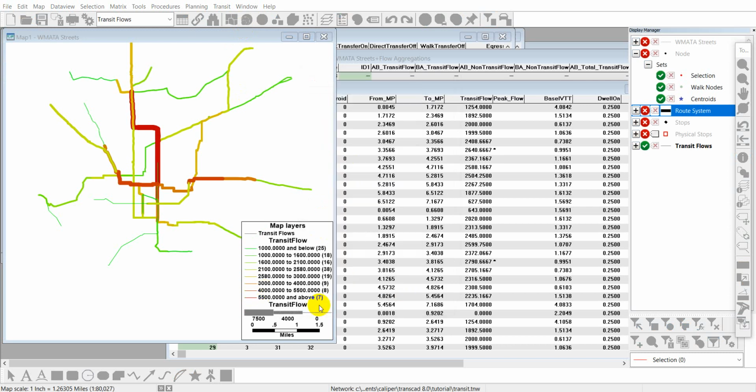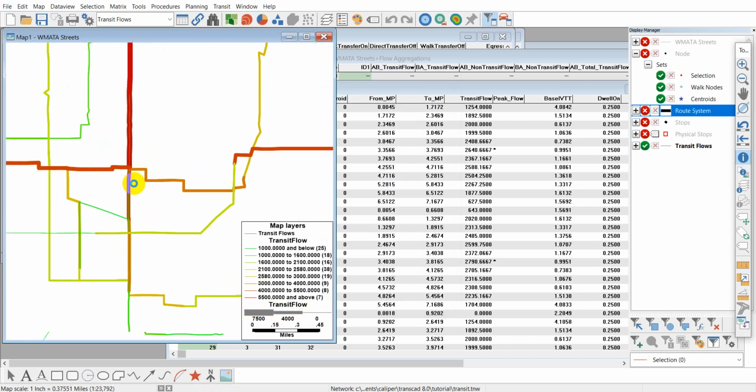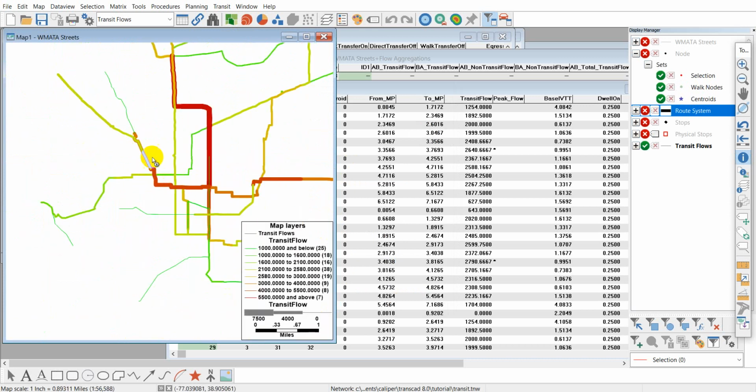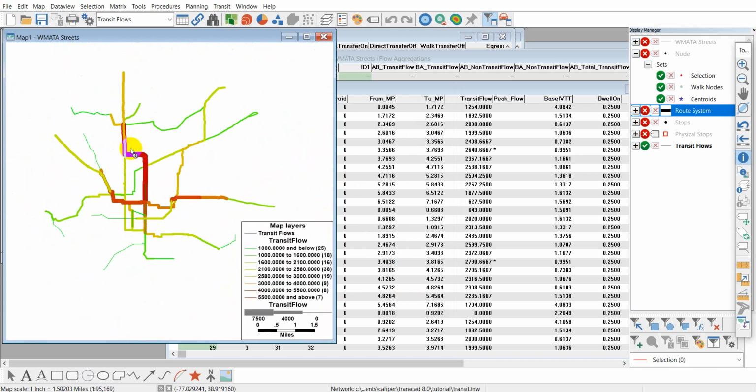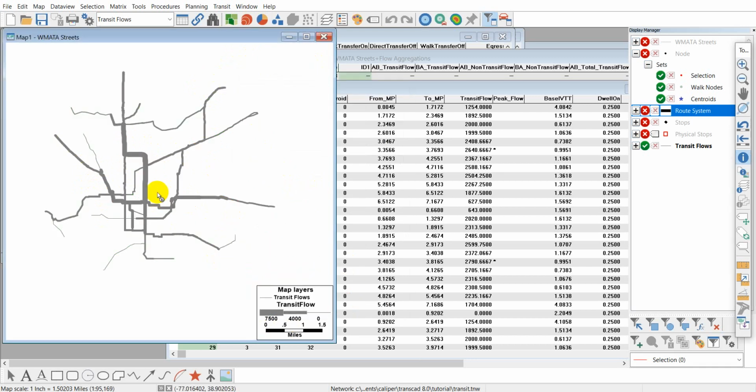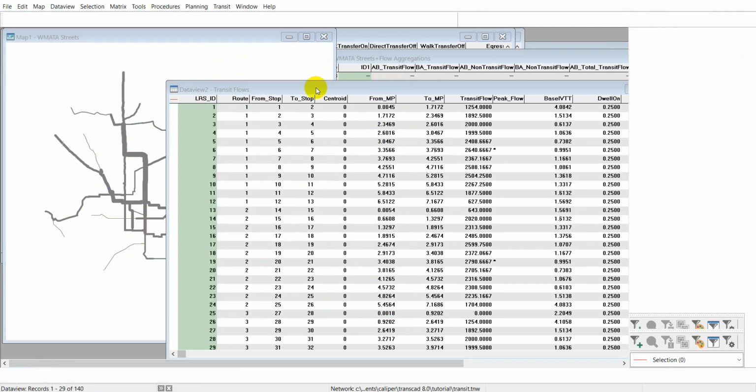Just apply, and with the thickness of the lines we are expressing the same thing. It's kind of redundant, so depending on which you like. If you like both, you can keep both. If you like only the size, then you can remove the color like this. So that's just a visualization.